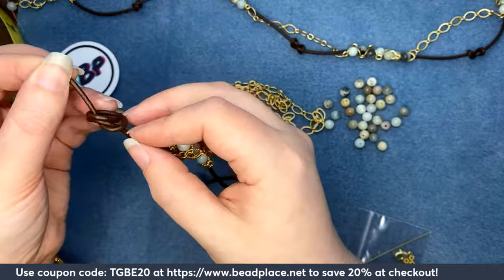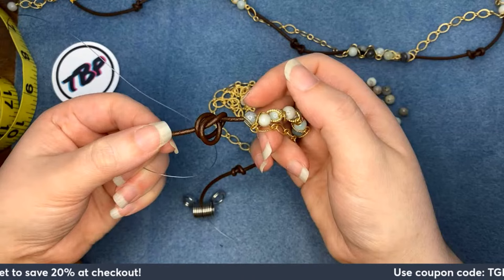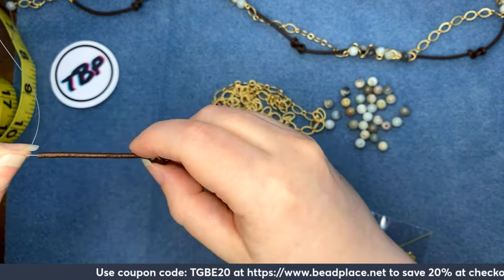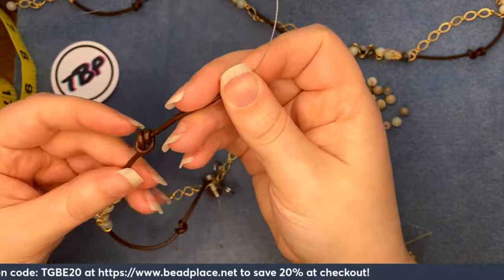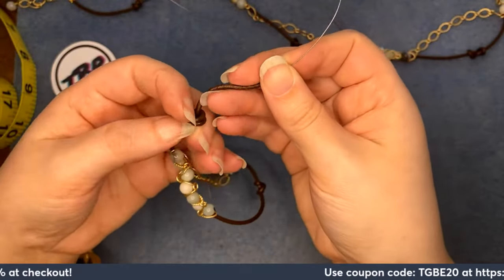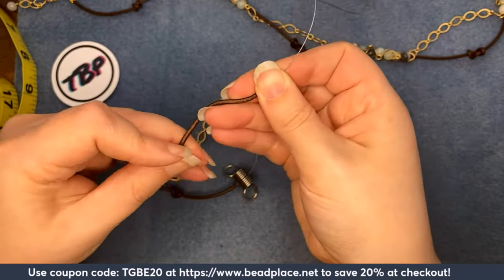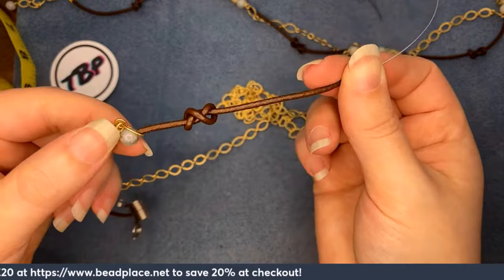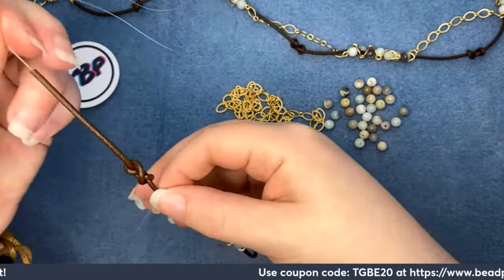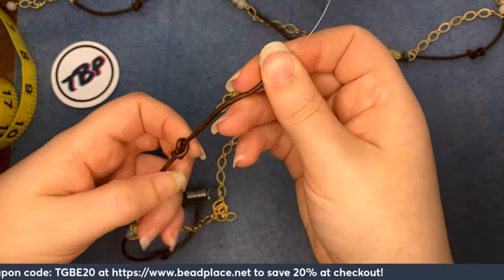Okay, sorry. I just have to say this real quick before my brain loses it. So when you tighten this knot, it's really important to keep your fingers here close to the end to make sure this jewelry tube isn't wanting to slide up. So we're going to tighten it and try our best to make sure that the knot is centered. If the knot looks a little goofy like this, it's because one of the sides slipped over the other side. The easy way to fix that is to just take the top knot loop and slide it back down under the other one and then tighten it. And then it'll make that really cool infinity shape again. Then you can slide it up the cord so that it's centered. We can push the tubing down to the gemstones so that they're not loosey-goosey. This is one of those projects that you can adjust until it's crimped, practically.